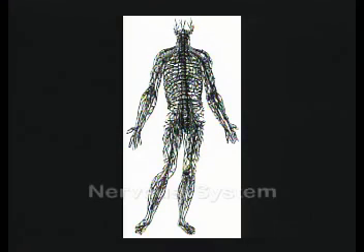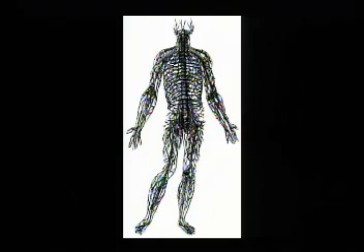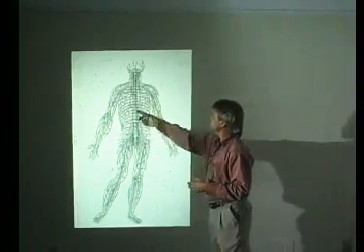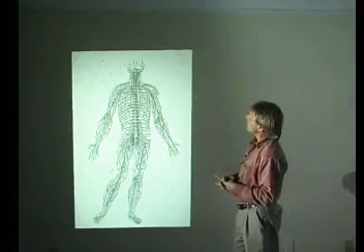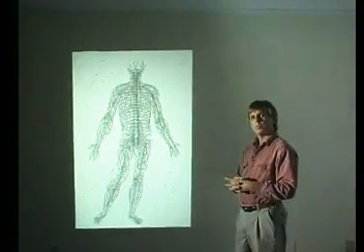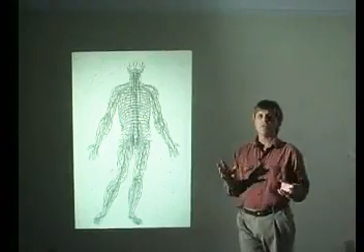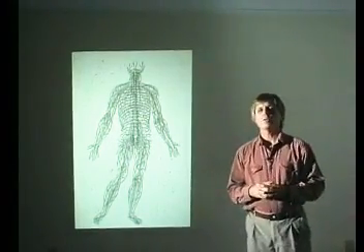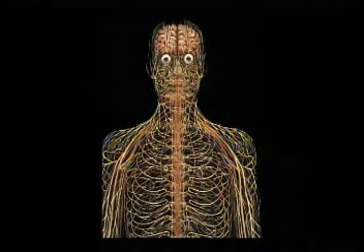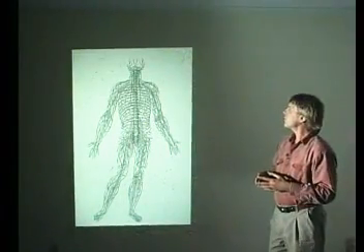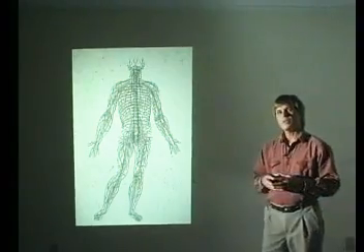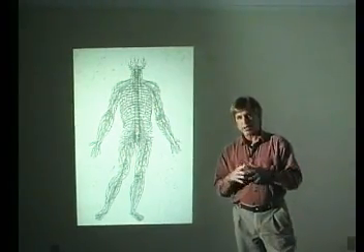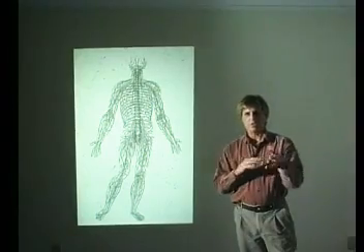Our first system that really does that, and here again is Vesalius's attempt at this, is the nervous system. So here he added the backbone in here and left out the brain and left out some of the nerves, but you can see the shape of the nervous system showing us the shape of the whole body. In fact, it would be even much, much more detailed than this, because we'd have the whole eye, we'd have all the surface of the skin, but these nerves were too small for Vesalius to dissect out at that time. So what you got here is the major trunks, but I think you can see the idea if we added all the little tendrils of nerves that go all over the body.